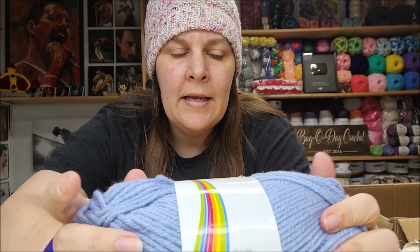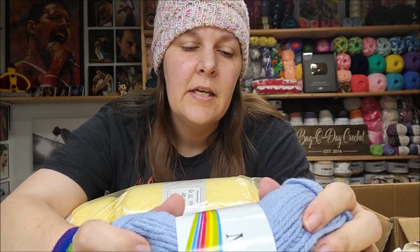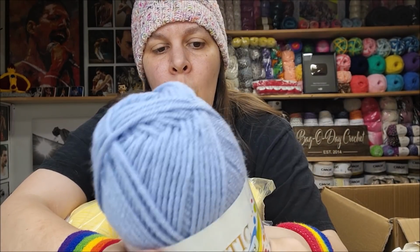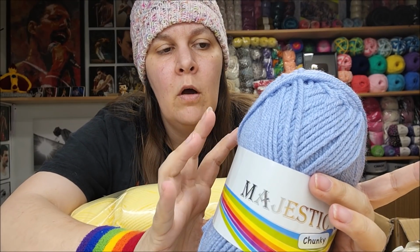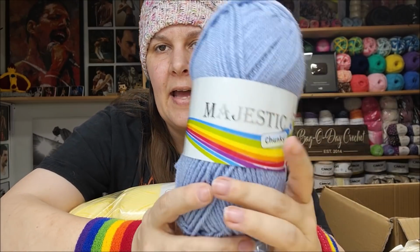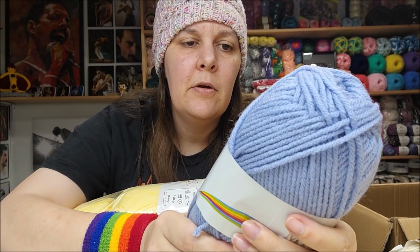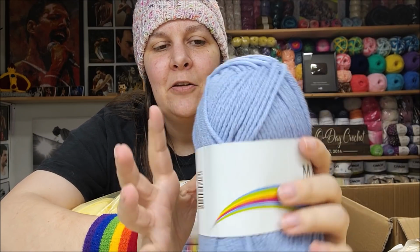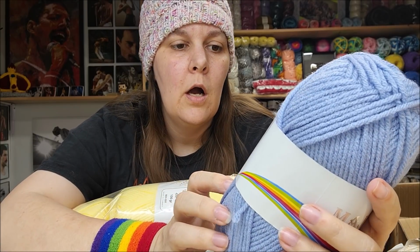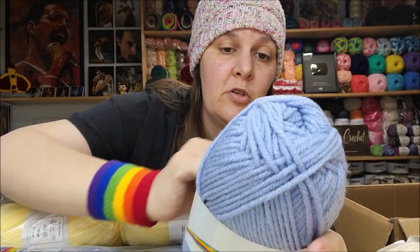Now I won't lie, it's kind of like Red Heart Super Saver. That's what it feels like. Not the softest yarn I've ever felt in my life. But this type of yarn works well for bags. It works well for sweaters that you're going to wear like a shirt underneath, stuff like that. So I don't really have a problem with it. And with my experience and people telling me, usually 100% acrylic will soften up in the wash. So this yarn's made in Turkey, all of that I've shown you so far.